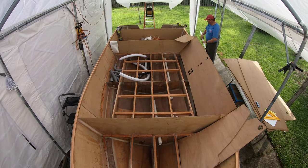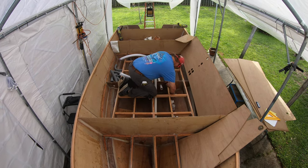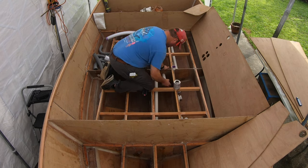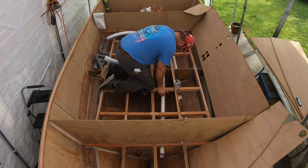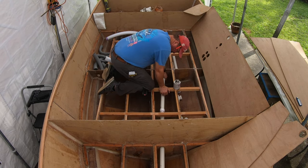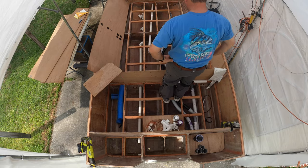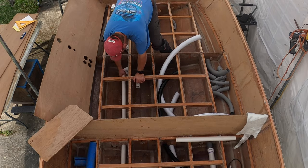I talked about the DWV fittings, or I will talk about them, and this is a prime example of these two pieces of pipe right here. This will actually be the forward little drain for the forward storage compartment, and I'm using DWV fittings here because all this is low pressure gravity feed. But those couplings are just so short. So you can see here, I glue these two pieces of pipe together and I'm holding them together, and I actually put some more glue on the outside. But watch, when I go to move this earlier, that thing's going to kick, you'll see. But this is why I don't want to use DWV fittings under the floor, and it would have been a mistake if I did. I believe long term it would have hurt me. But this was a battle throughout the day.